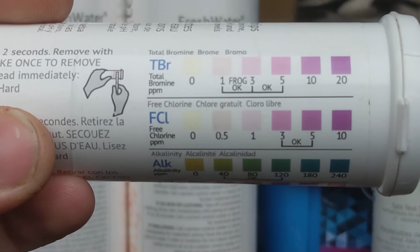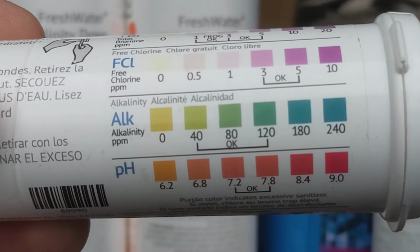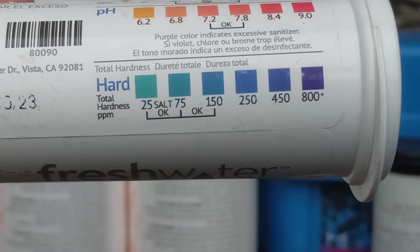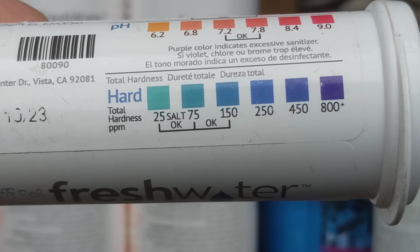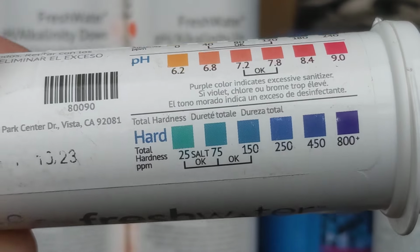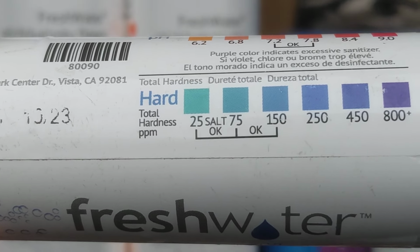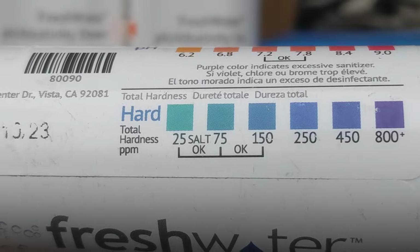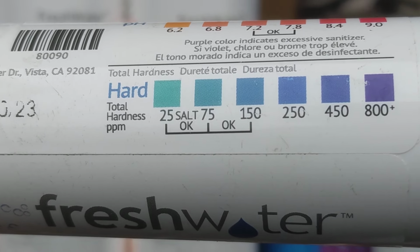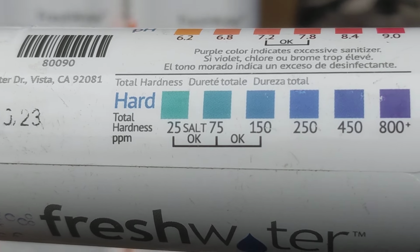We've got on top the total level of bromine, the free chlorine, the alkalinity, the pH, and finally the hardness that might sometimes be called calcium or calcium hardness, but those are all on here. You might notice that the salt system shows the hardness a little bit lower. They wanted about 25 to 75, whereas every other spa you can go up to about 150 and still be okay.